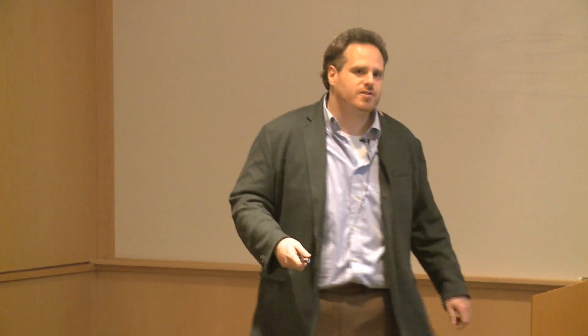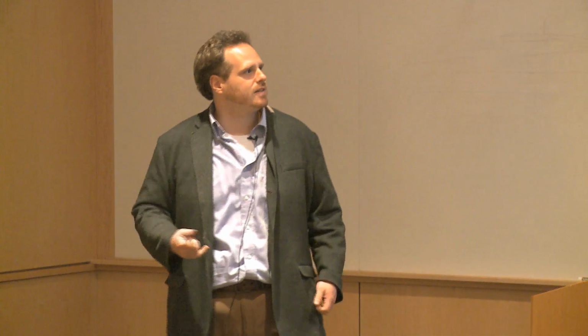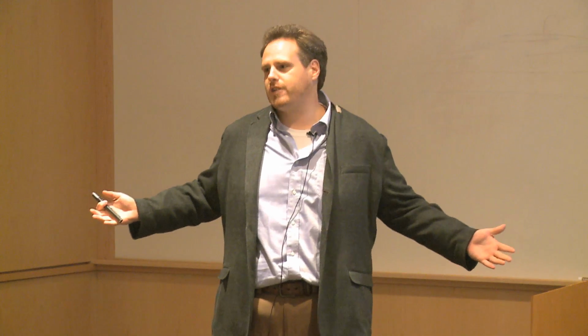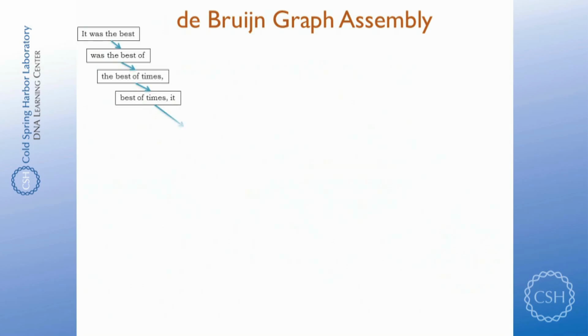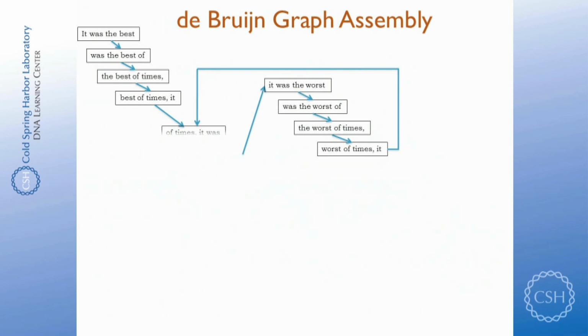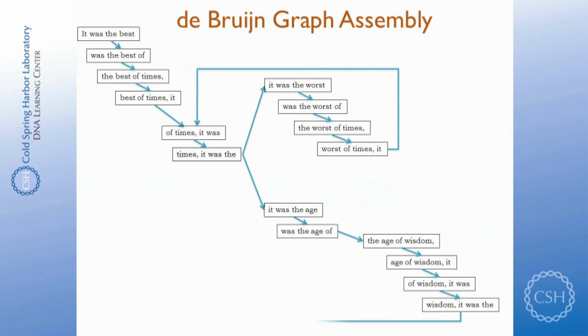The trick, though, is in addition to doing this one fragment, one little piece at a time, we're going to do this over the entire collection of fragments that we hope has captured the entire book or the entire genome or the entire transcriptome. So here's me simulating Dickens, taking these fragments, splitting them up, laying them out very carefully, trying to recover how all these different sequences relate to each other. So this is the initial de Bruijn graph that will be formed. And I think here's my proof by picture that we can start to capture a lot more of the global relationships that take place. We can start to see the overall structure of the original book or of the original genome or the original transcriptome.